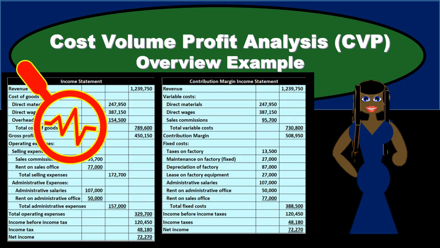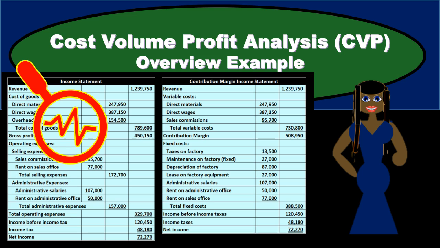In this presentation, we will take a look at an overview of the process, an overview of an example problem for the cost volume profit analysis, the CVP analysis. Our goal here is to show both the power and the purpose of the CVP process, the cost volume profit analysis. Remember, as we go through everything in the future, this is a managerial accounting concept, not required, a tool for management. Management can decide to apply it or not.